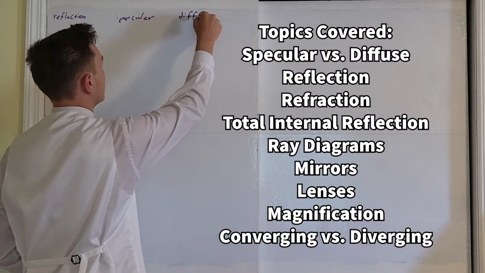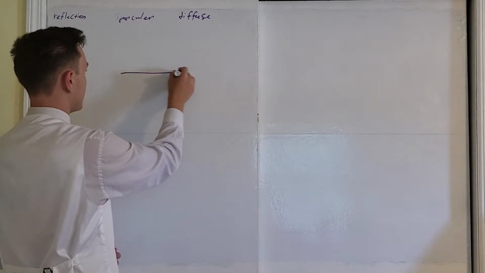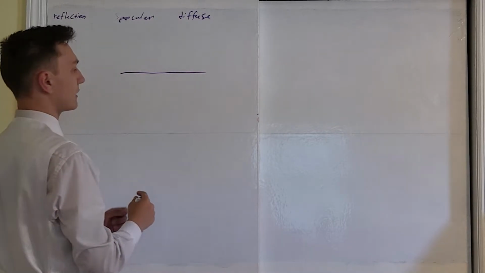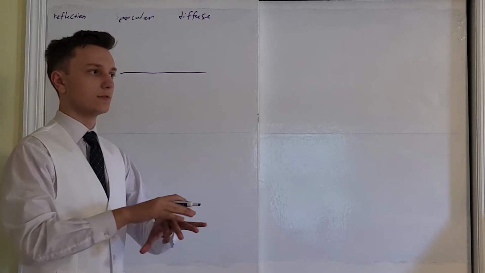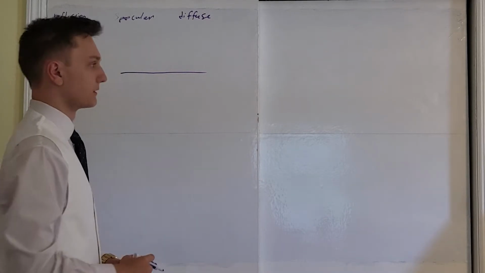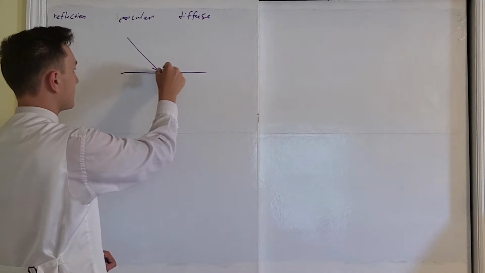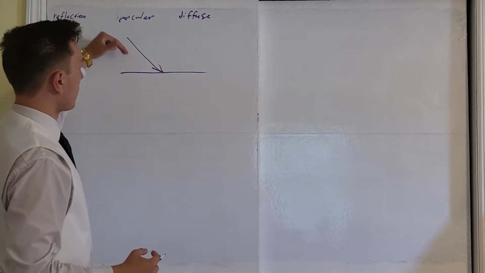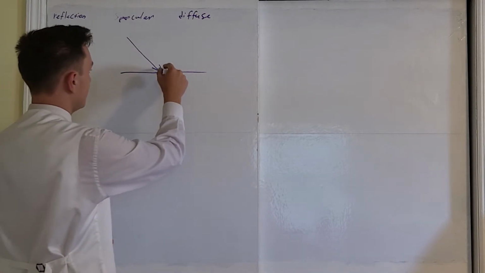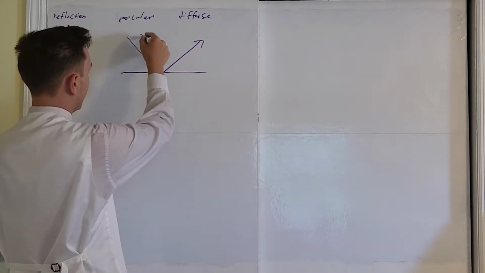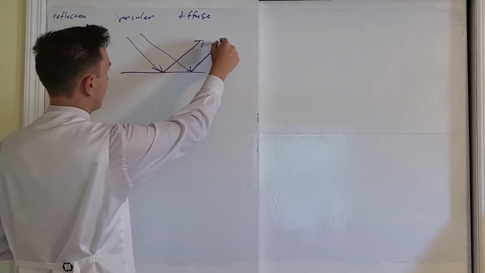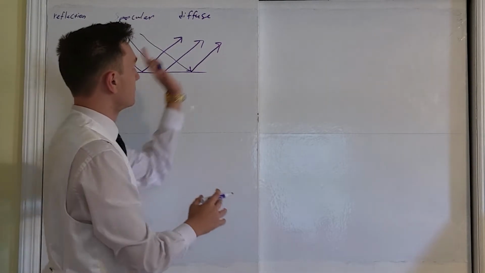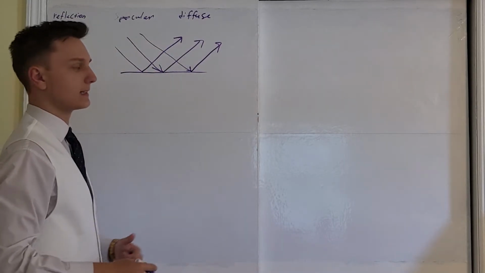Pretty simple difference. Specular reflection means that light rays come in and they are reflected back in a straight line. Specular reflection is characteristic of flat, smooth, uniform surfaces. A light ray comes in, and this is how we're going to be illustrating light rays in Physics 2, as a line or as an arrow. A light ray comes in and it reflects back out in a straight line, and then another light ray comes in and reflects back out exactly the same as the first one, and so on and so forth. All the light rays that come in reflect out in exactly the same way.